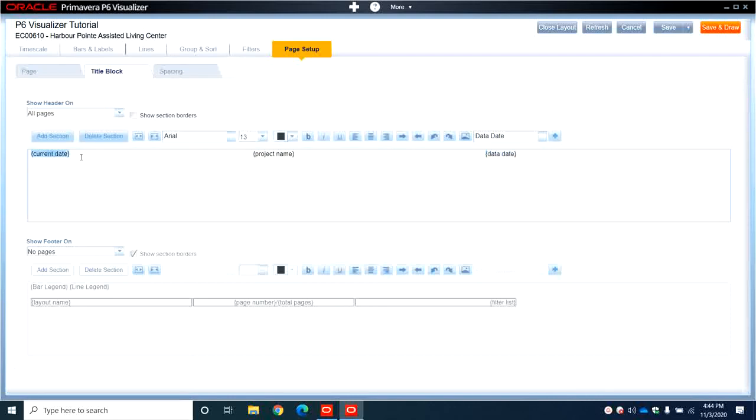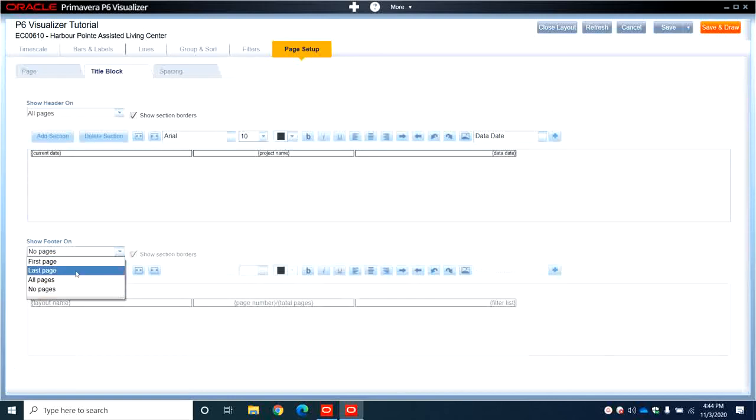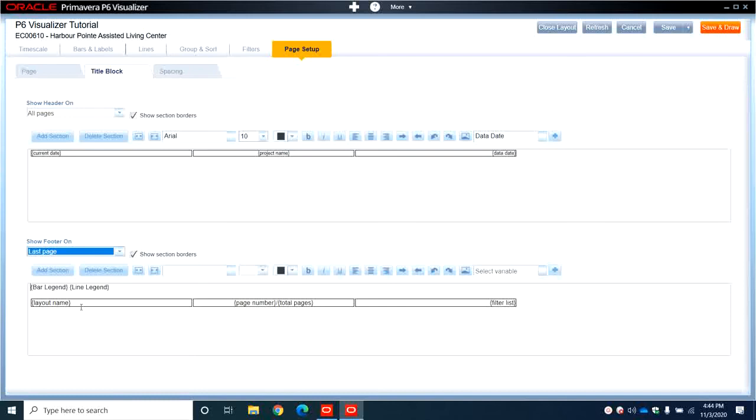Also you can reduce the font, instead of 13 we will make it 10 and you can show the section borders. And for the footer, we will show it on last page only, and it will show the bar legend, line legend, and with the section borders.